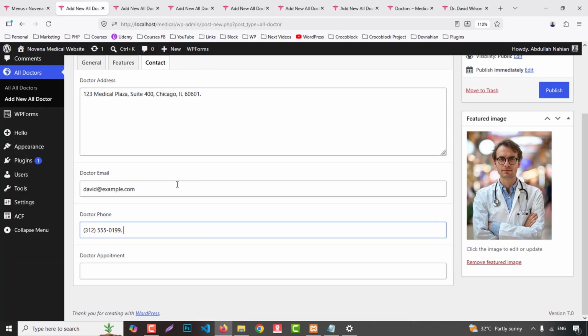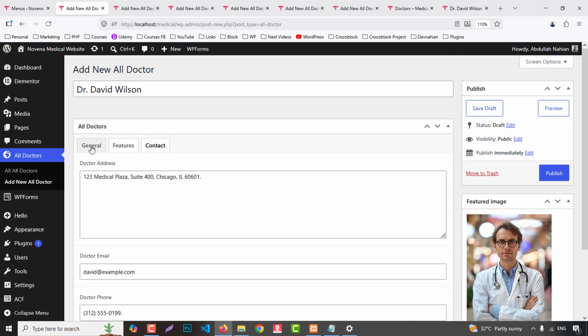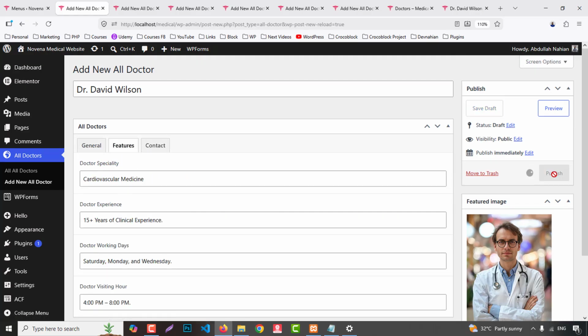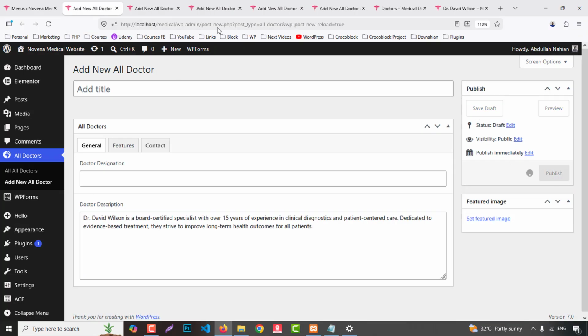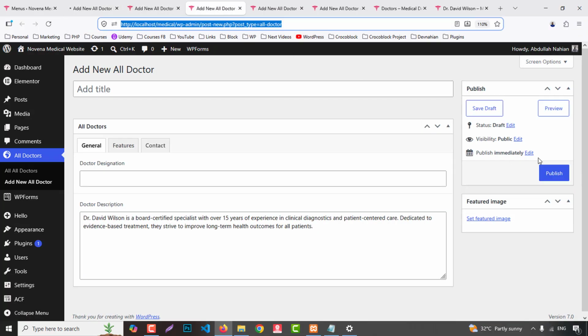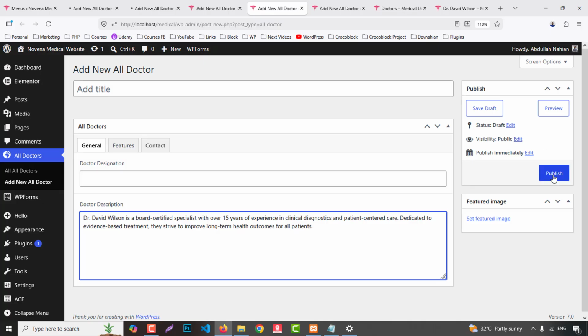Copy this one from here and paste. So our first item is done. Just click on publish, this publish and this publish, because we have to refresh the page.